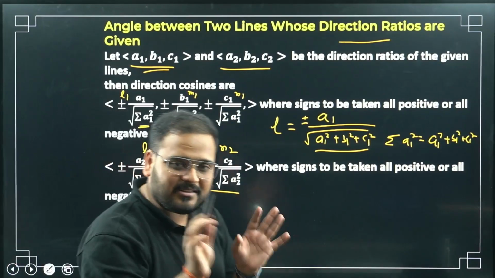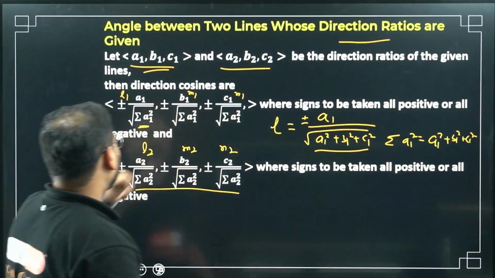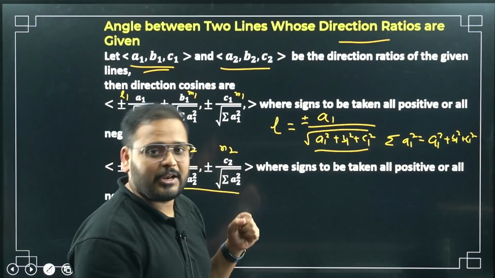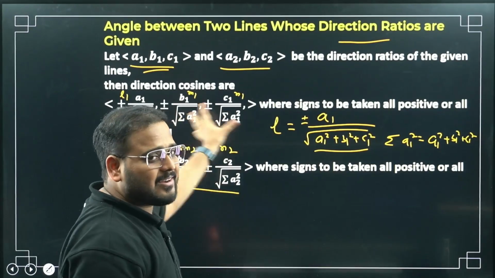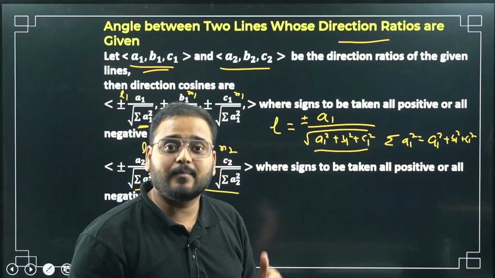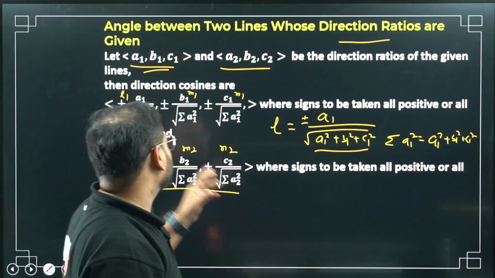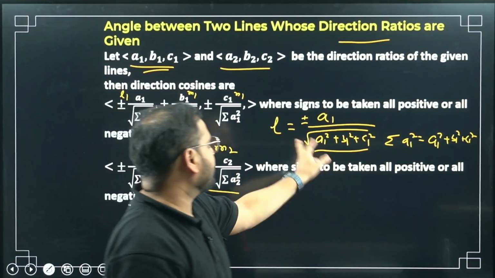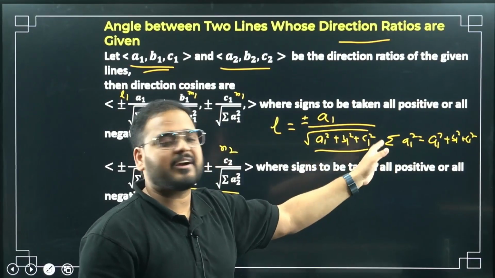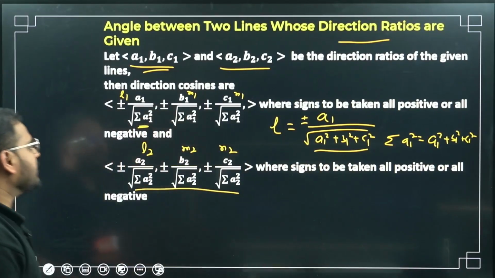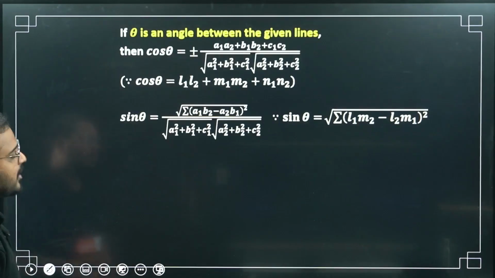I'm not asking you to write this in terms of LMN, but I'm asking you to relate it with that. You don't have to remember this in terms of L1, M1, N1, but you can relate better. It will make sense to you. So this is L1, this is M1, this is N1. Remember this L formula, same way we can write for M, B by this whole thing, C by this whole thing for N. Is this clear?